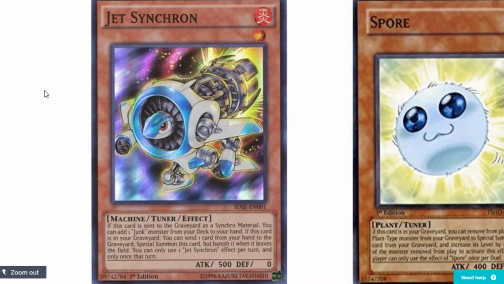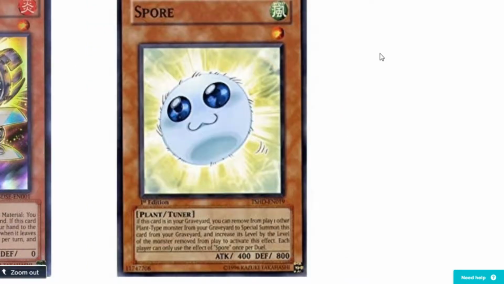Or you want a level dupe, so that when it's on the field the first time, you can go into a high level, and then bring it back and go even into a higher level. Because the high level synchros are sort of where it's at, I think. And lastly, Spore. It was already in the game, I'm sure you're aware, but it's been reprinted for this box. It's a really nice tuner.